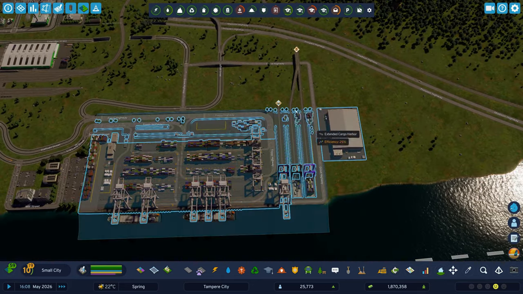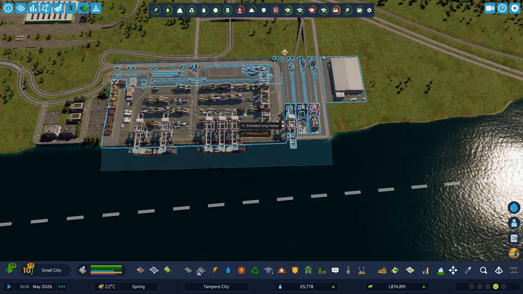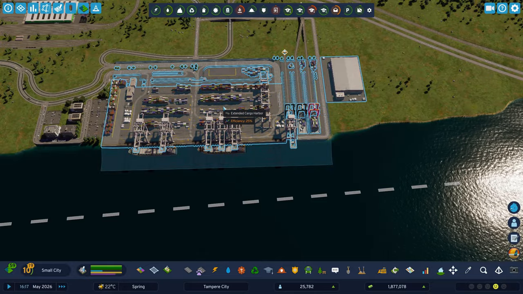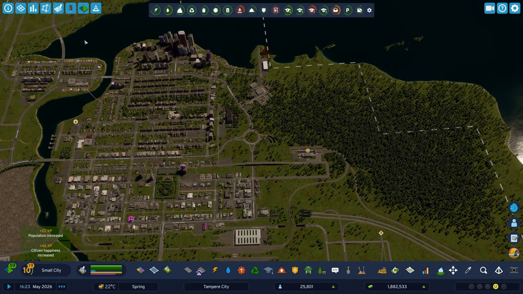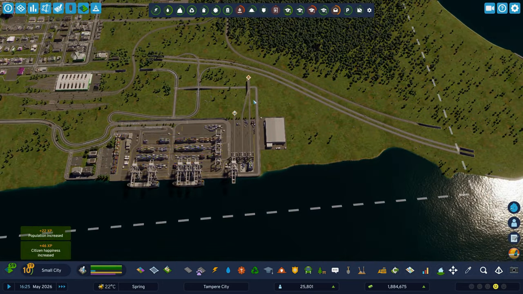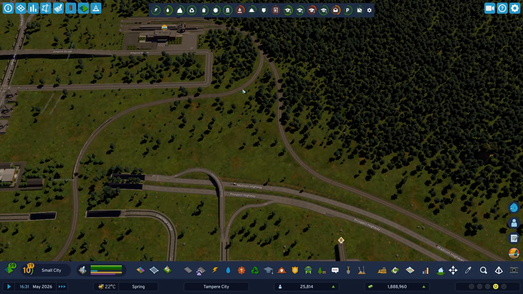I disconnected this cargo thing because this thing is going nowhere. This is basically only a cargo harbor for the time being, and there is no other cargo station in the city available. So connecting it up to any other station makes no sense.